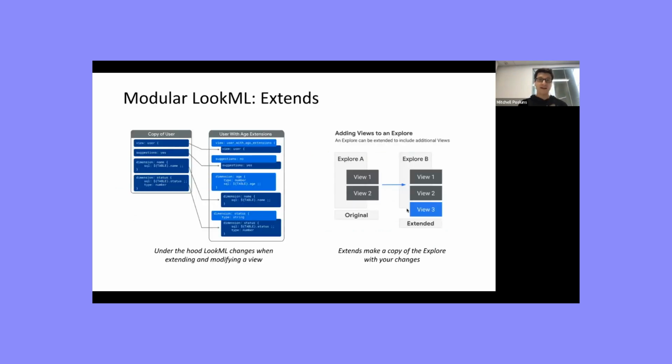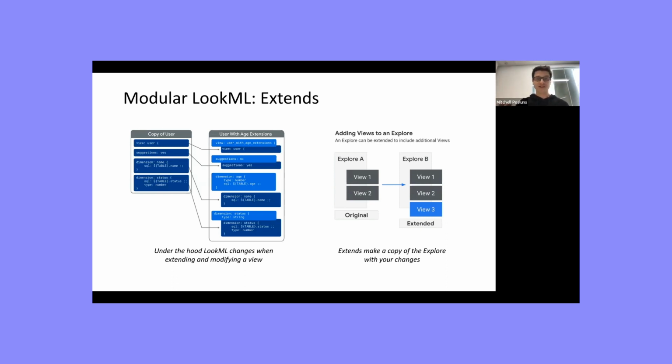So the first one to chat about here is extensions. This is a really useful feature which allows you to take some existing LookML object, essentially copy it and make modifications, and it will then merge everything and come away with the final artifact. In this simple example, you might have a users view that is generally available to people, but then you might extend it and include a new dimension like age, as you can see, where the view then gets renamed users with age extension. This allows you to then add the users with age extension onto other Explore assets.